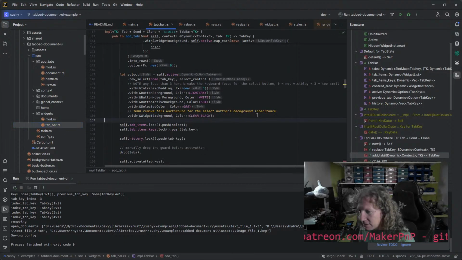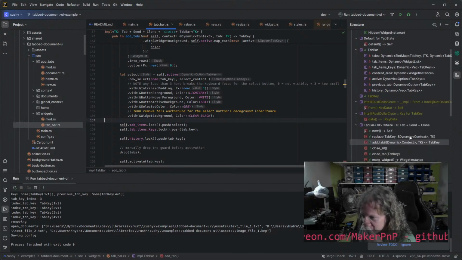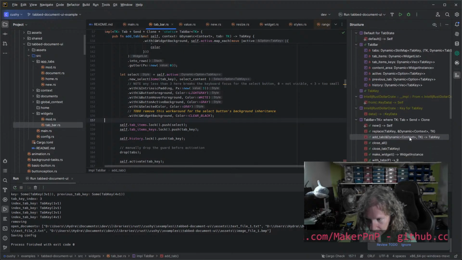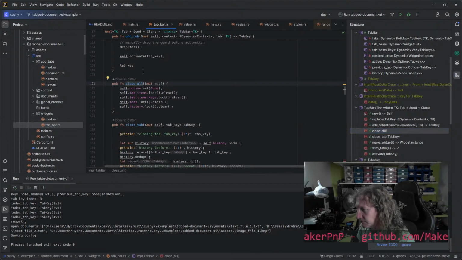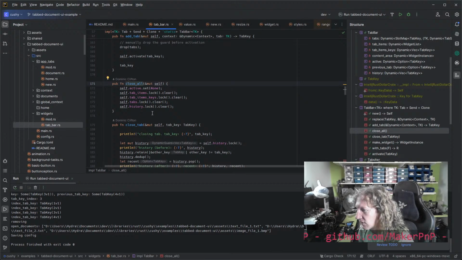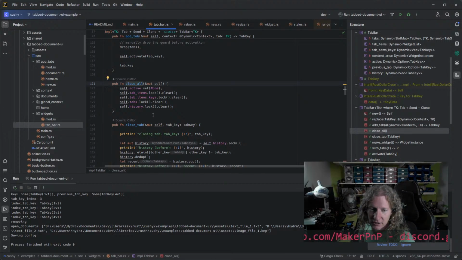But let's just see, because the close tab functionality is in here, and also the close all is in here as well. So do these methods need to take a closure which is given to them by the main application? Probably.